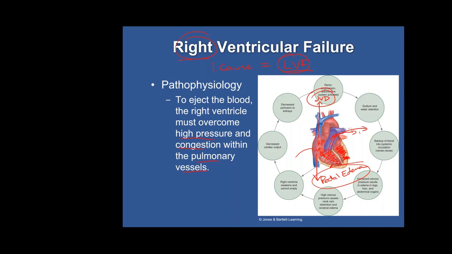So once the right side has failed, or once something is impacting the right side, even if it's cardiac tamponade or tension pneumo restricting blood flow into the right side of the heart, you're going to see, again, more of the right-sided heart failure symptoms and less of the pulmonary edema, left-sided failure signs and symptoms. Right? So again, once you get right side or both, what you see is the right-sided failure, what we'll be able to assess and evaluate in our patients. Lungs might sound pretty clear, but we'll have the JVD and the pedal edema because of that right side's involvement.